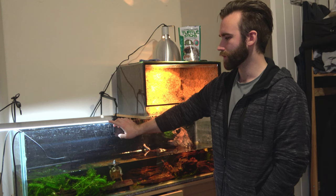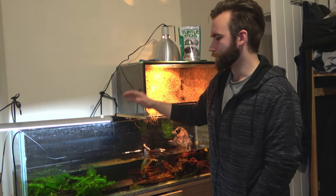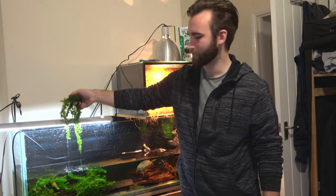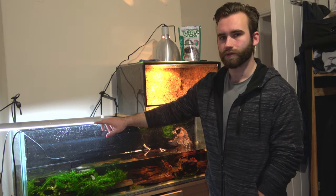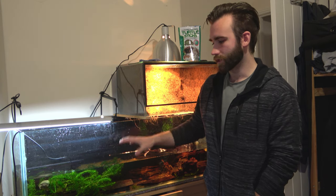The easiest way to counteract it: one, only use the lighting that you need. I've got UV light and a heat lamp because Marie needs both of those. If you're using something like an LED strip to promote plant growth, you might need to tweak things. It's all about creating balance and playing about with it, because everyone's circumstance is different - I can't tell you a set formula because your tank, your water, your nutrients are all going to be different. The biggest thing helping me is the Allodiodenza plant, which is quite a fast-growing plant, and fast-growing plants absorb a lot of nutrients every day, creating a lot of competition for the algae.